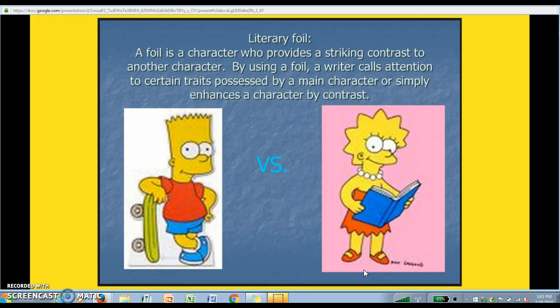So when you're reading up on their characters, take a moment to see just how different they are, because they essentially are opposites in the way that they interact with characters, the way that they see the world, and essentially how they experience their lives. And by having Hamlet and Laertes in the same play, it emphasizes both of their characteristics so that they stand out more starkly to readers, and this foil will be used to further develop the plot and the themes of the play.